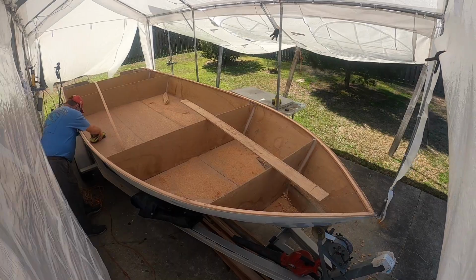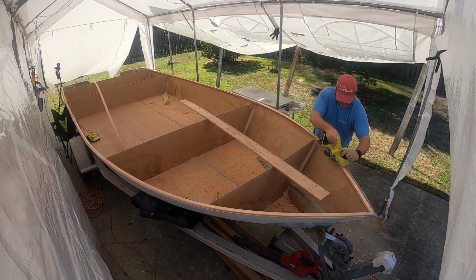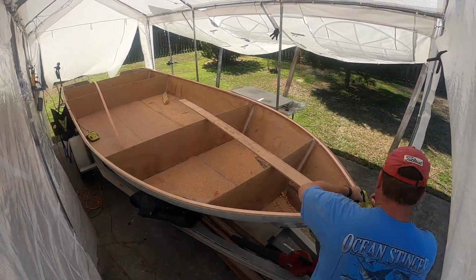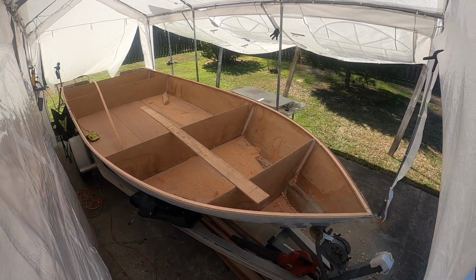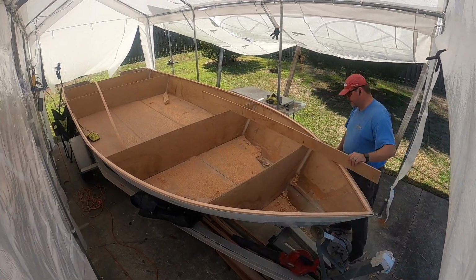So by the time we bed the decks and all that with thickened epoxy and push that down, we ought to have a really, really good foundation here. I feel like taking my time on this and really working through it, and making sure that we were conservative, we didn't go too far anywhere, is going to help us as we go forward. And this was a pretty enjoyable part.